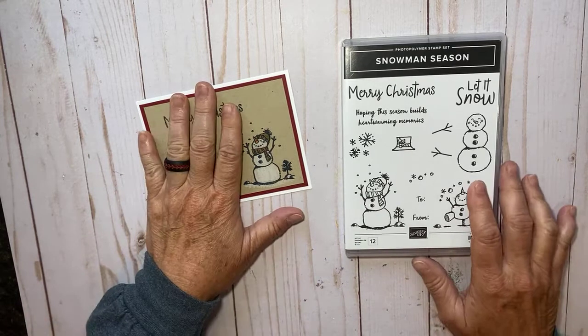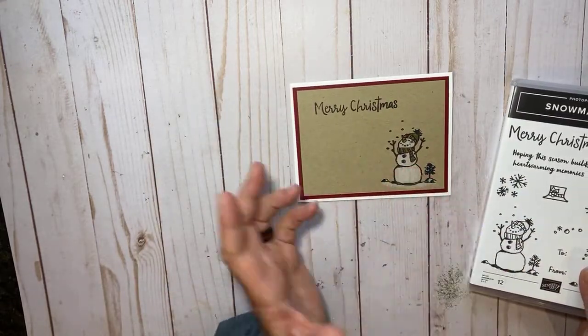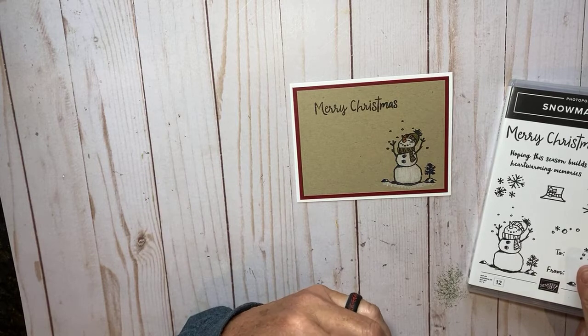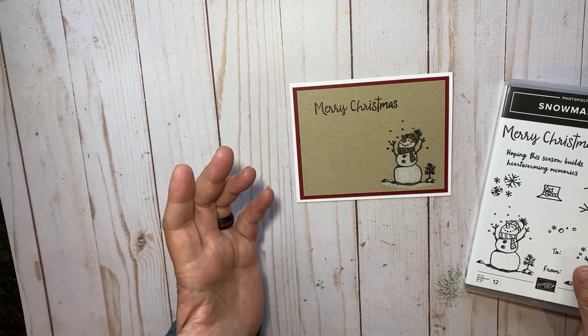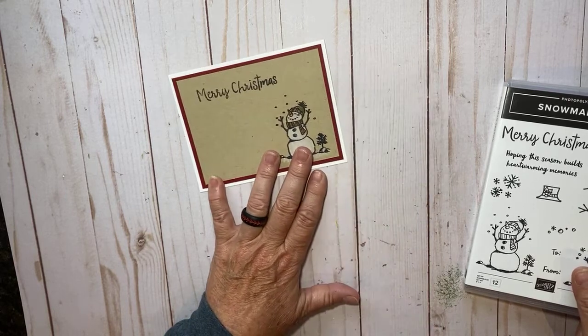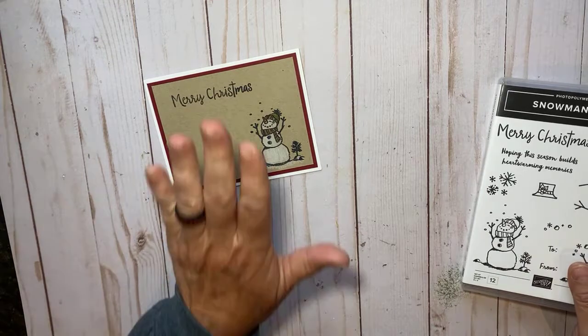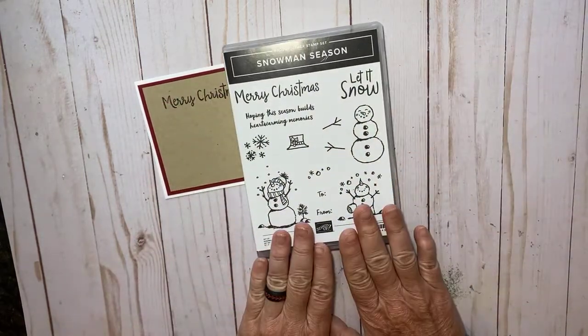But my card today is fast and simple because when you're doing Christmas cards, you need to whip out a bunch of them. I send out from 150 to 200 Christmas cards each year, and so I want to make a quality card, but I don't want to spend a lot of time on each one. So I'm going to use the Snowman Season.